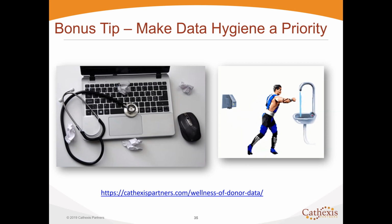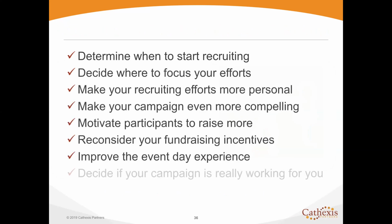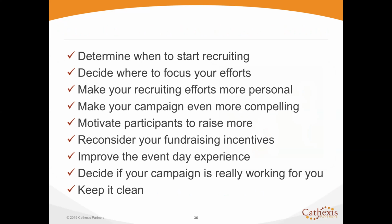There's a link to a little separate blog article with more details about that specific topic, because that can go on and on. But I'm sure it feels like it has been, with just watching that GIF continue to repeat. So in summary, all of these tips hopefully can help you tweak, improve, and focus your data analysis and your engagement with your constituents. The more you learn about them, the more you can help them have a better experience, and the more you're going to be able to communicate with them in the right ways.